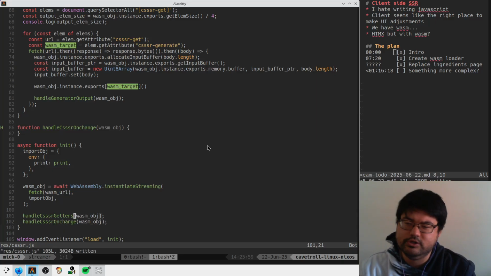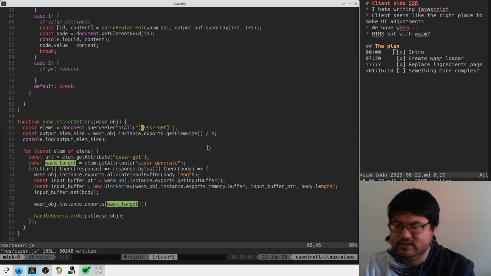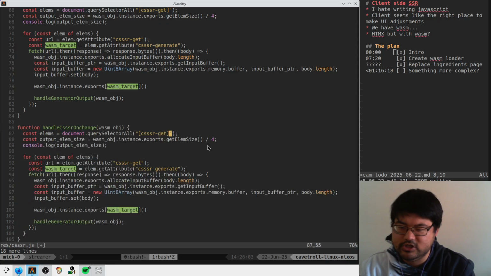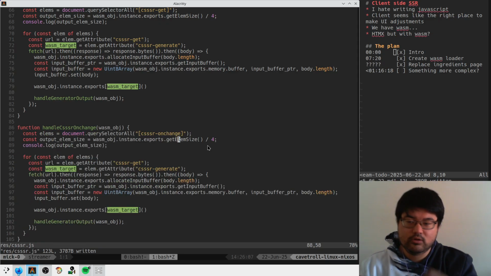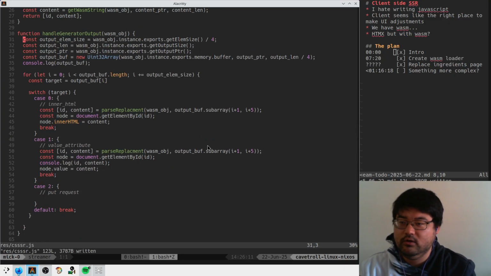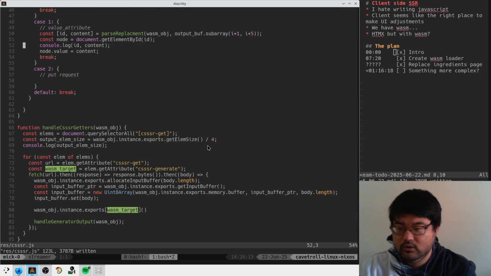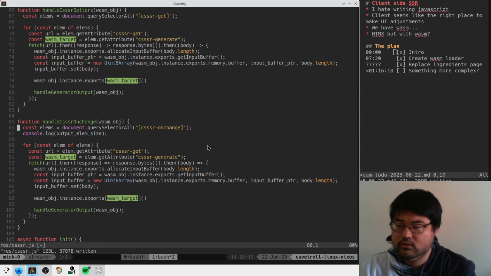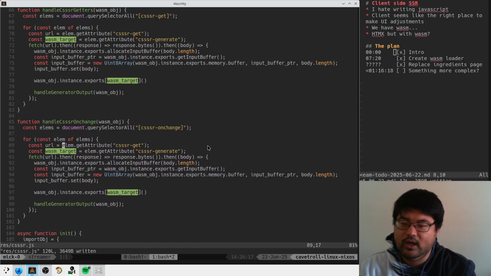So here, what we want to do is iterate everybody who has a CSSR on change. I think output elem size is here now. And we look for CSSR on change.